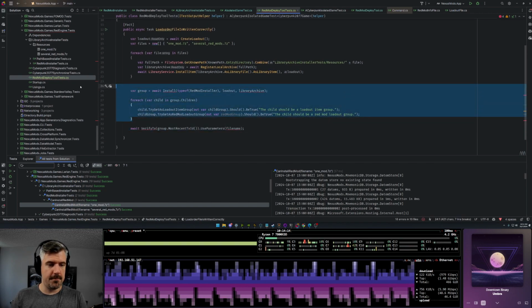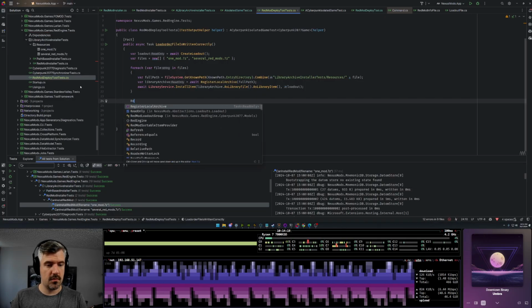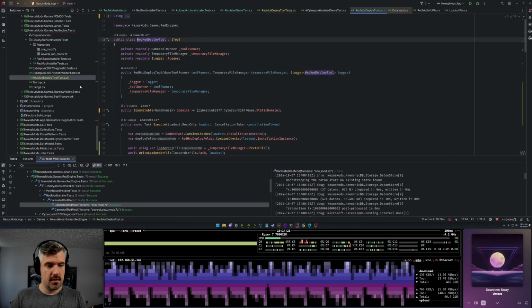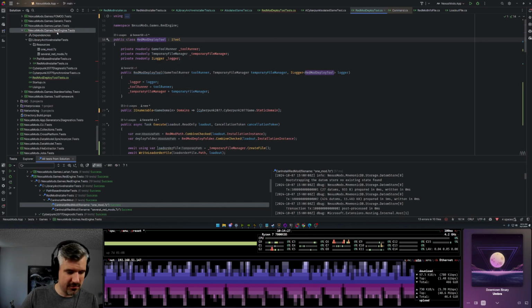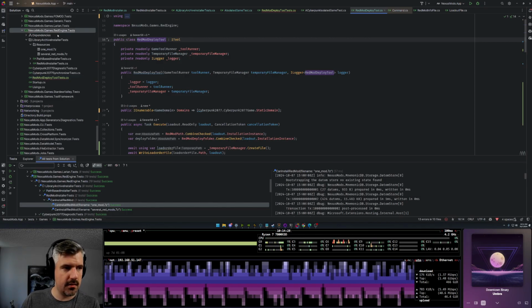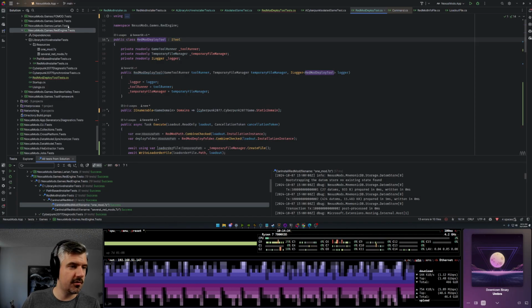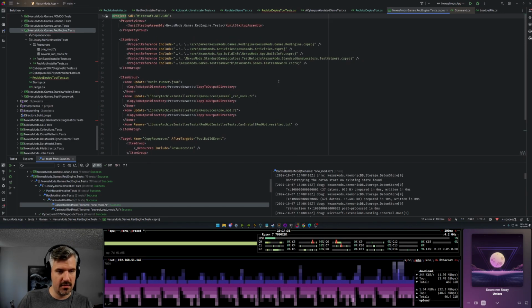So what we're going to do now is red mod deploy tool. And we want to make the internals of this project visible to our other project. And I don't think we've done that yet.